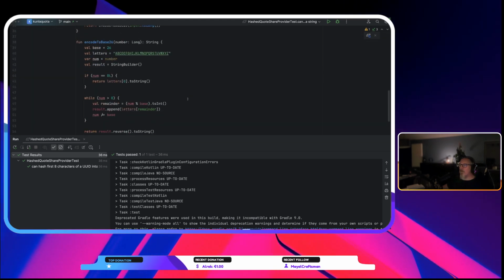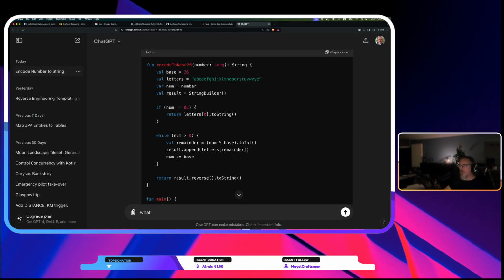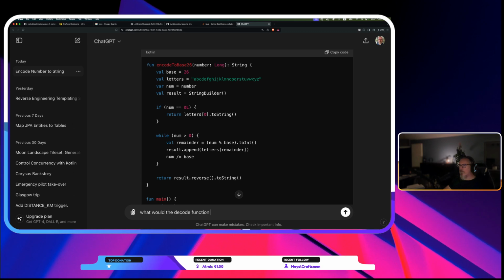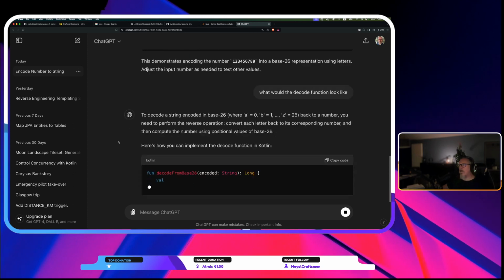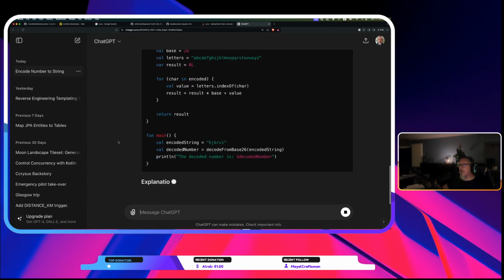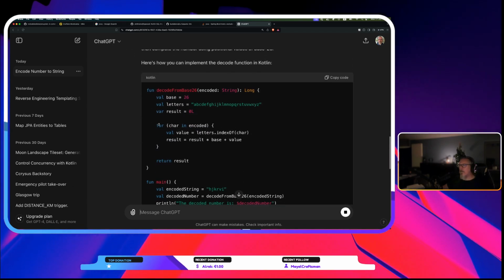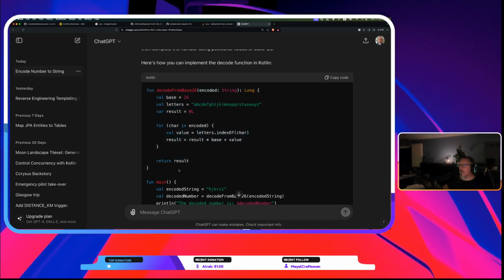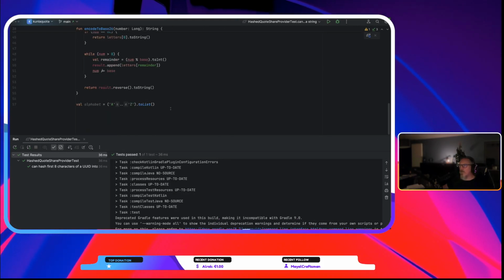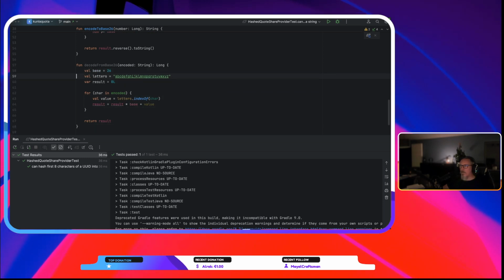And can we then also reverse it? Or what would the decode function look like? And then it's just multiplication, of course. Cool. Voila.